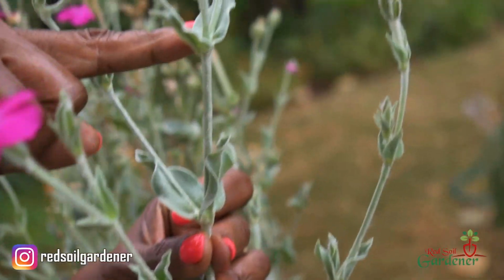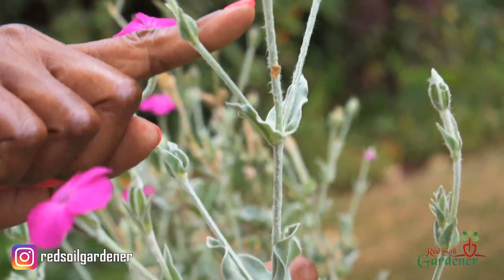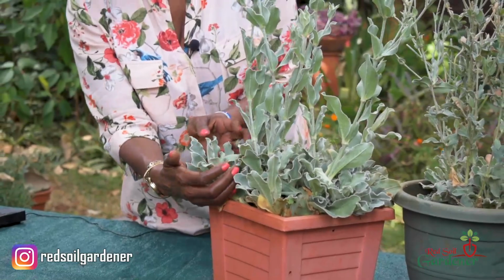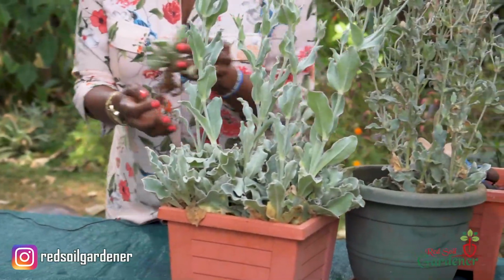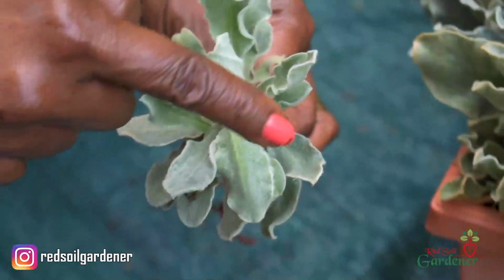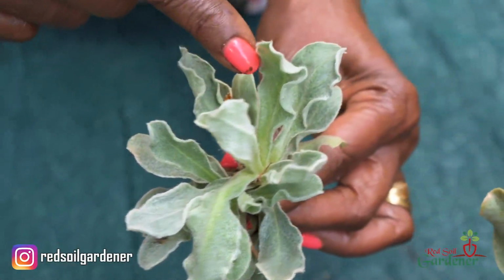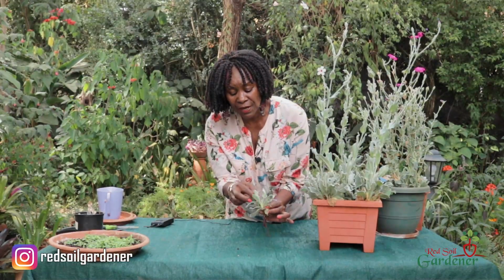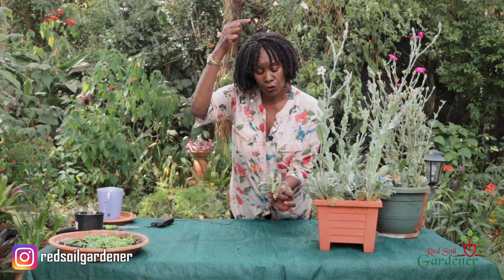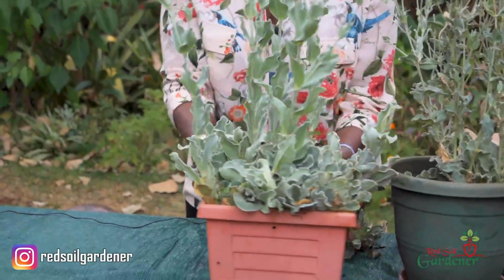First of all, I believe it is such a beautiful plant, and what you notice is all these stalks sort of jump out from all the leaves at the base. Now if you look at the leaves at the base, this is the sort of structure you get, a lovely little rosette sort of design, and what happens is the leaves come from the center. And through the center, once it's ready to flower, that's where you get the long stalks, as in this, that's where they come from. So if I can just turn this around, you get the idea.